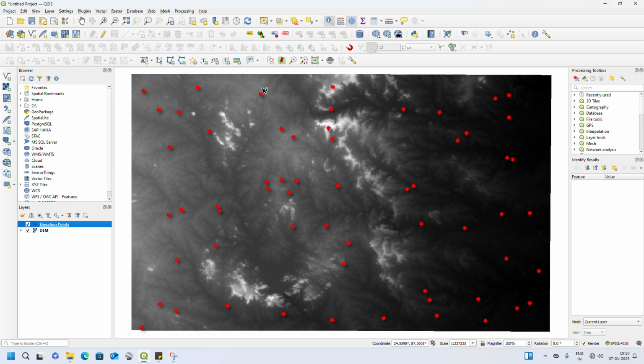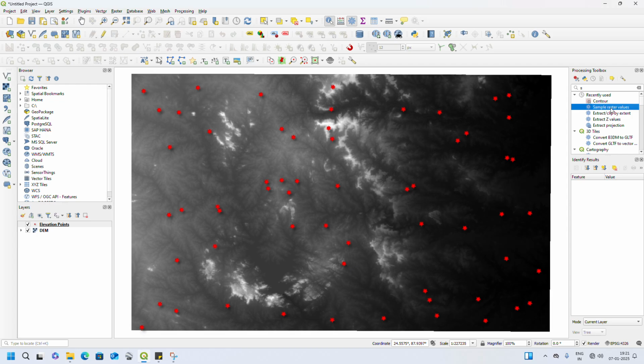So how to extract? Here is a very simple thing. There is one option we have to use. You have to go to the processing toolbox at first, and then search for sample raster value.